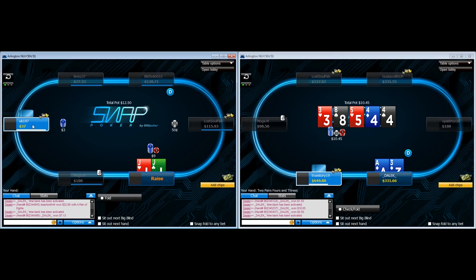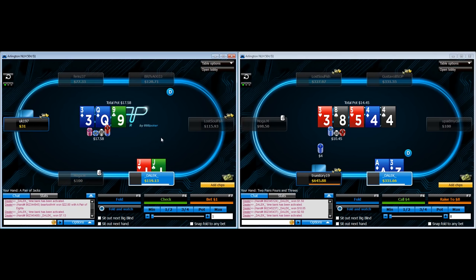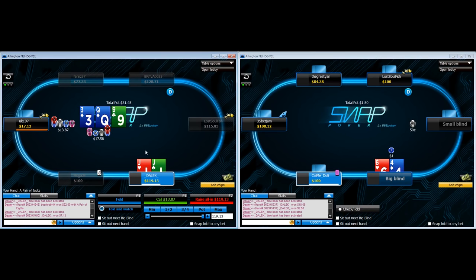And against a 40 big blind stack, I'm going to 3-bet jacks, and if he shoves, I'll call it off. With just under 18 in the pot and 31 left, I'm not going to be folding. But I'm going to start off with a check and let him bet, and just make him put in his last 17. Hopefully he doesn't have a queen or better.